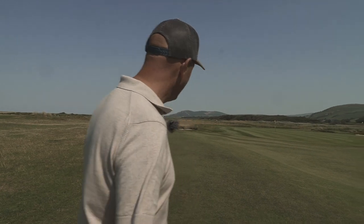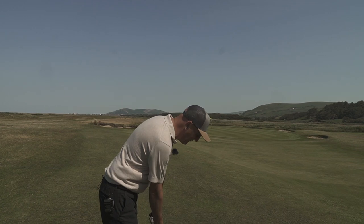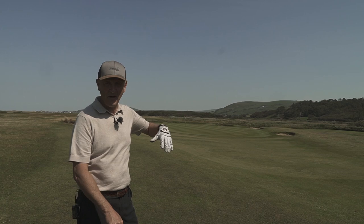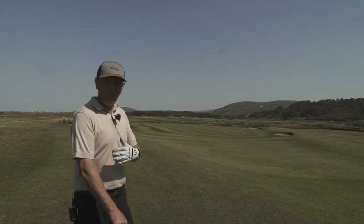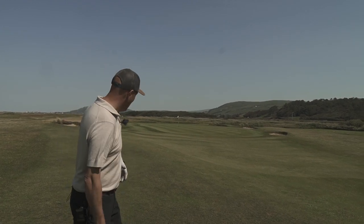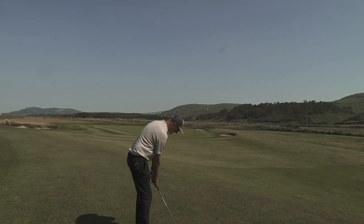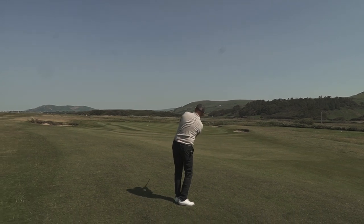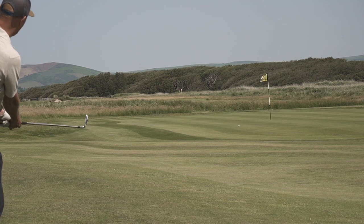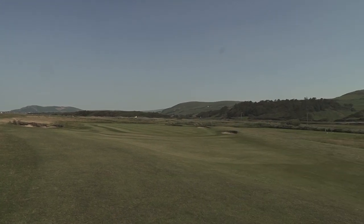I love links golf for many reasons. At Harlech a few weeks back I tried to hit that low shot into the wind, feeding off the camber. It's the same with these chip shots — the running conditions at Aberdovey have been fantastic. The old boys who've played these courses for years will use a club with not a lot of loft, hit a bump and run and feed it in off the camber. That's what we're going to have a go at. Not a bad effort — came off the camber, fed towards the hole, just needed a bit more. A decent effort, so that's the shot you need to master around these courses.